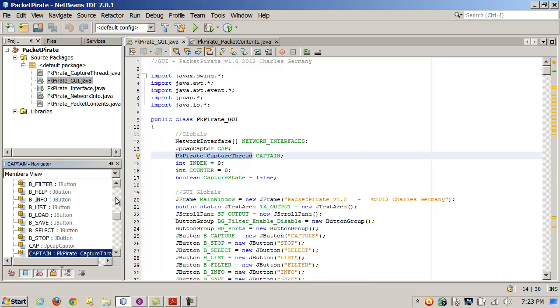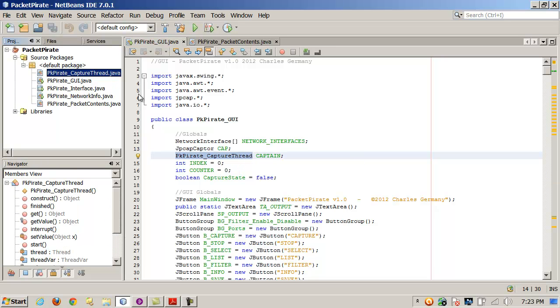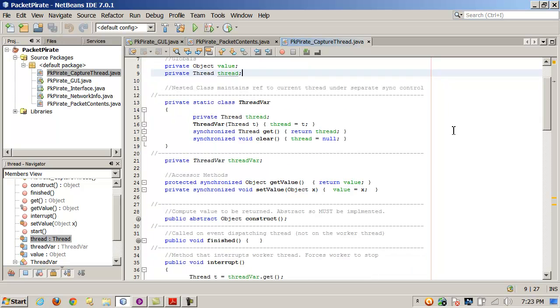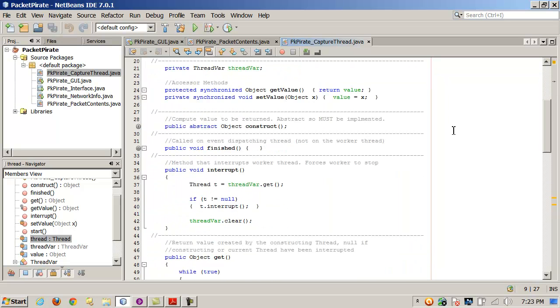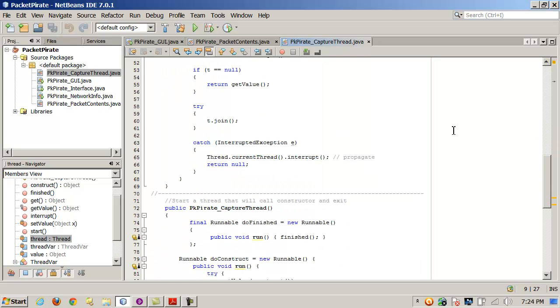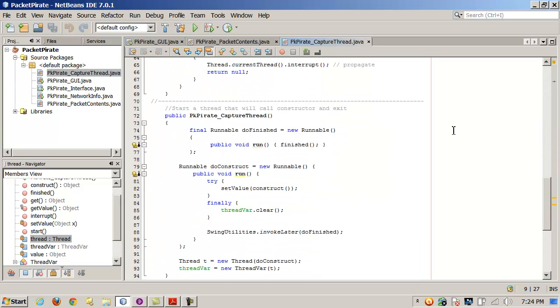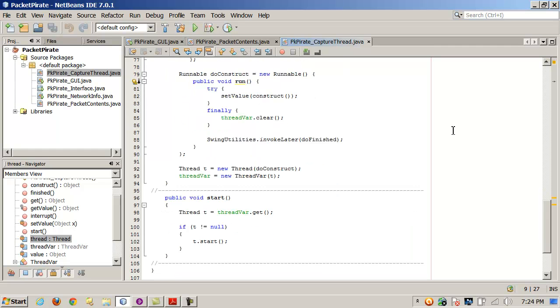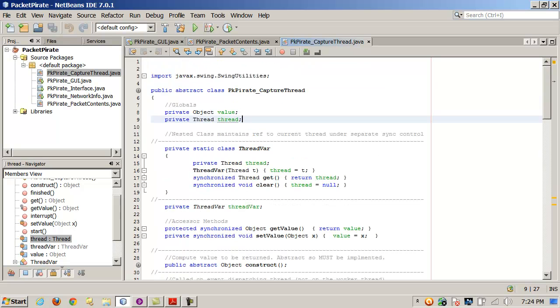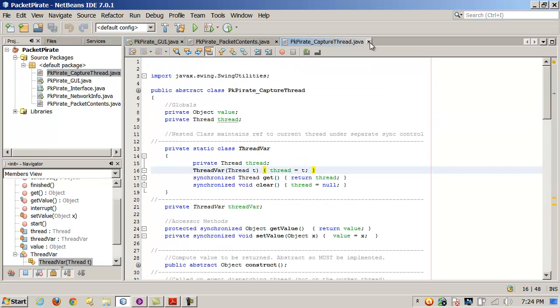All right, Captain. And I'll show you the code for it. It's just a SwingWorker class object. Like I said, I'll scroll through it very slowly. You can download examples like this off of Sun Microsystems, or I guess Oracle's website. But I'll go through it real slow, so if you want to use it or code it, you can just pause and use that code. But you should be able to find plenty of examples of that online.